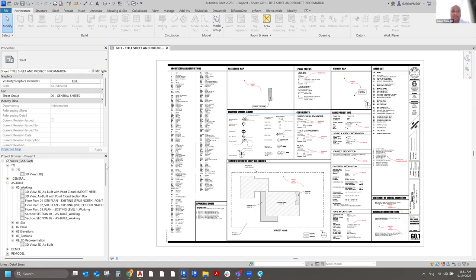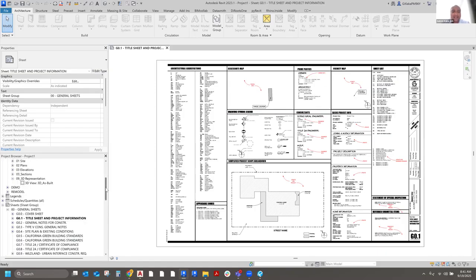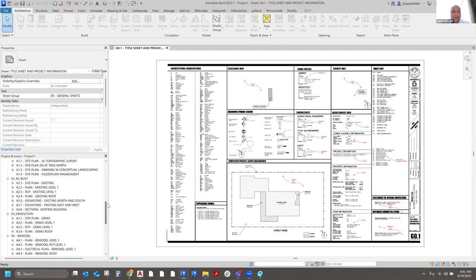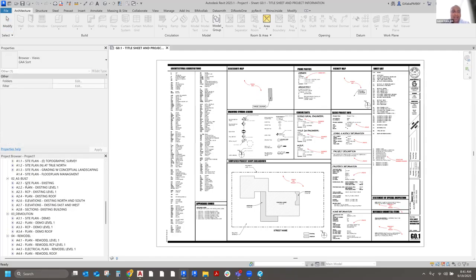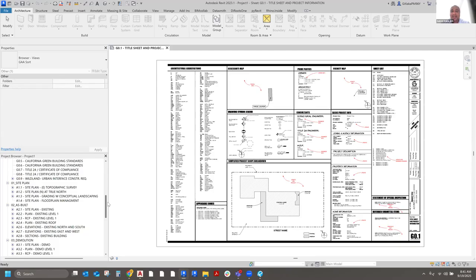Also, my template is designed in such a way that I've already pre-populated sheets for as-built conditions, demolition, and remodel.